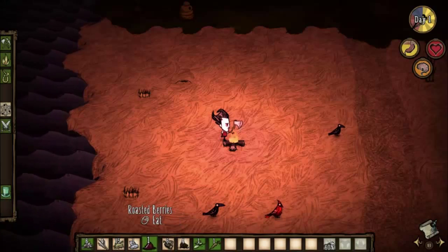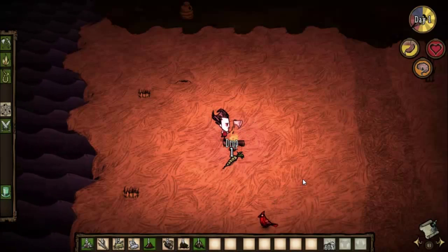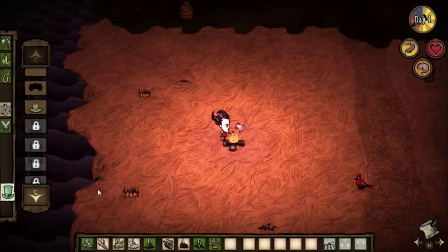Cook that. Cooked berries. Roasted berries. Nice. And cook some seeds. And of course, what do you do with the carrot? You roast it. So let's cook the carrot. Okay, so what have we made?